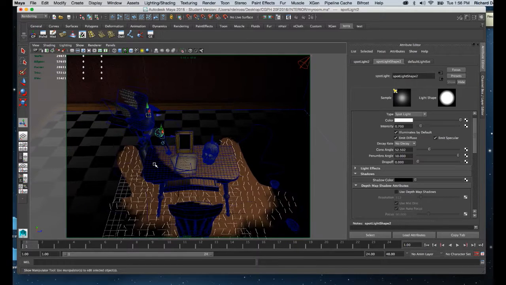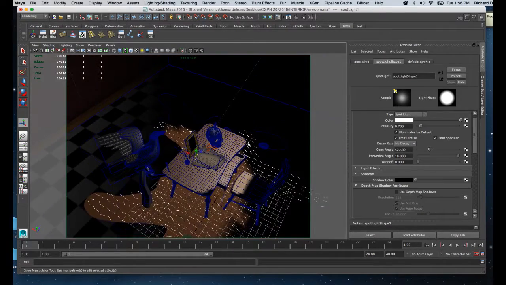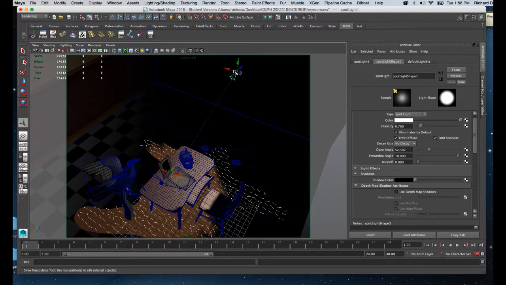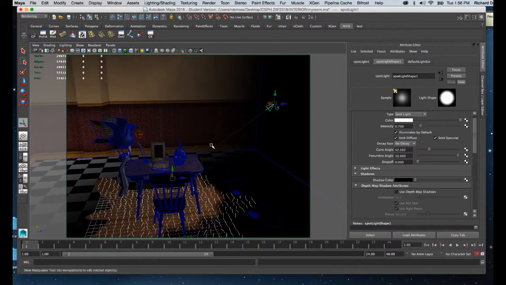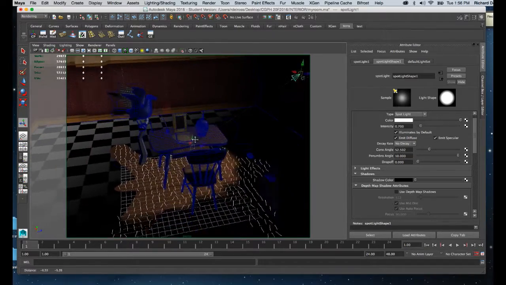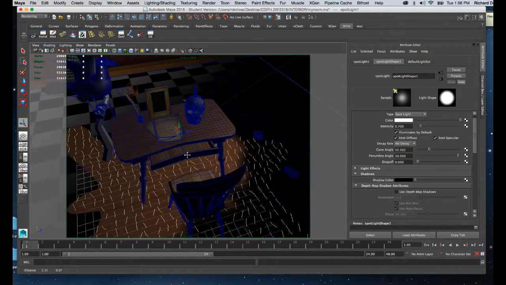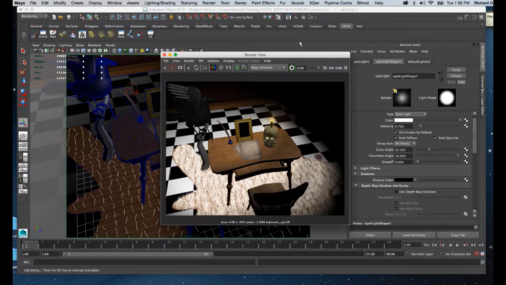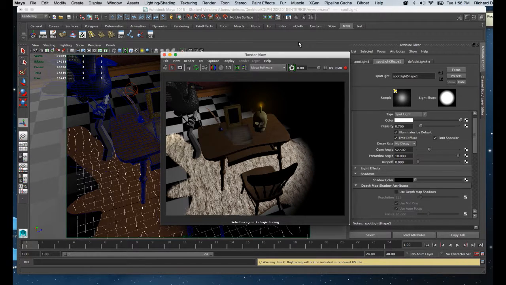Okay, now I see that this corner of the table is no longer lit. So what I'm going to do is grab this, and I think I'll just move this over like so. I want that skull to cast a nice shadow, so I'm going to pull it this way as well. There we go. All right, so I'm not so concerned about the chair, more the desktop. So I'll go ahead and get a shot set up here. Again, I'm just roughly moving this view for the render, and I'll click on that. And that's looking much better.